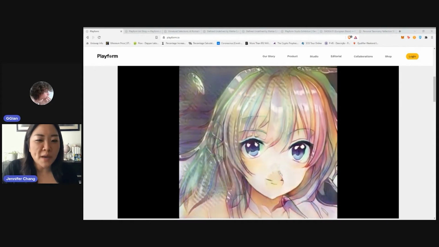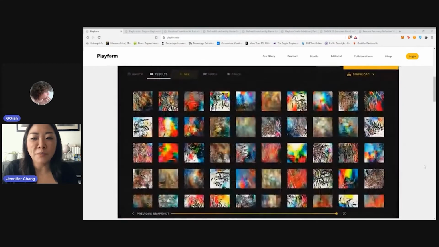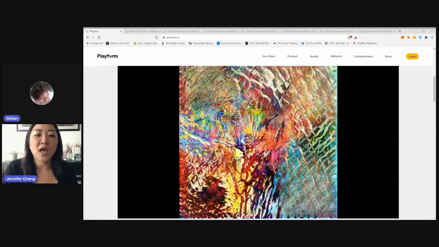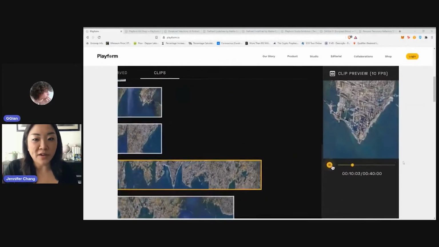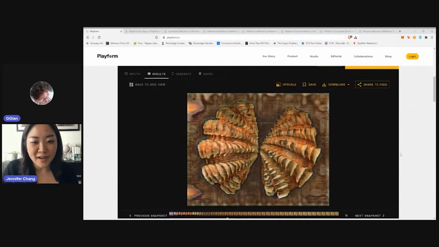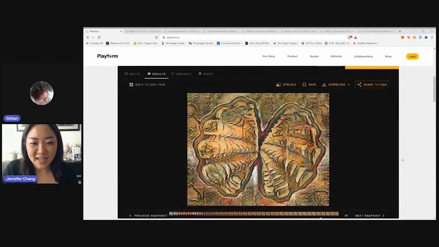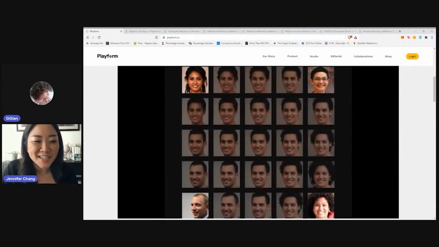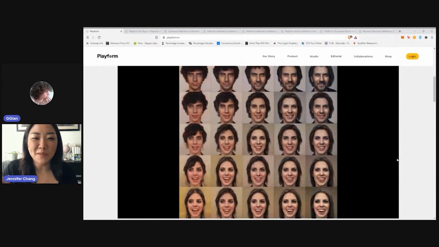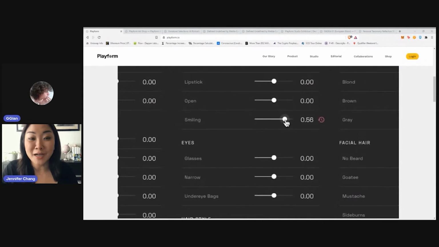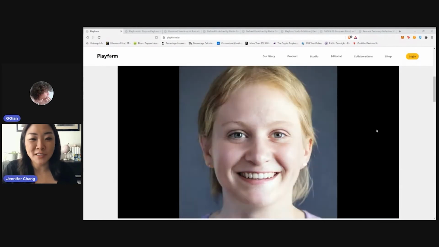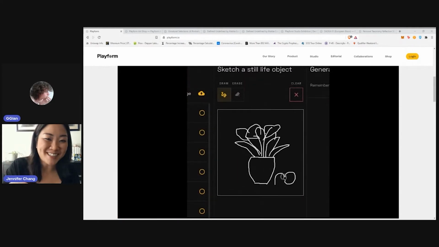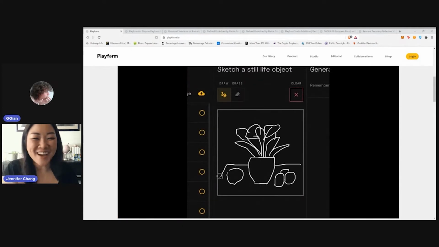Another feature that will be coming out is the ability to upload your own style and upload your own sketch and fine tune putting the two together. The other really cool thing that you can do in regards to sketch, just another little pro tip that I've come across from an artist: you can take your images, go into style transfer, and transfer your images into sketches. Then you can take your sketches and bring them into the sketch tool, and you can apply all kinds of stuff to it.